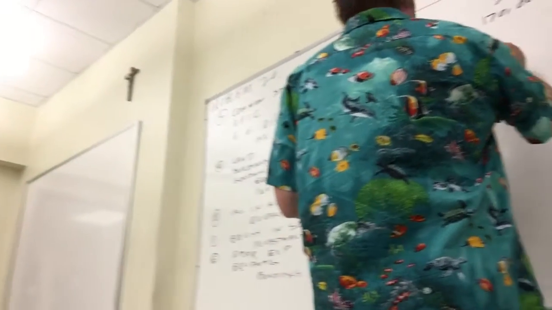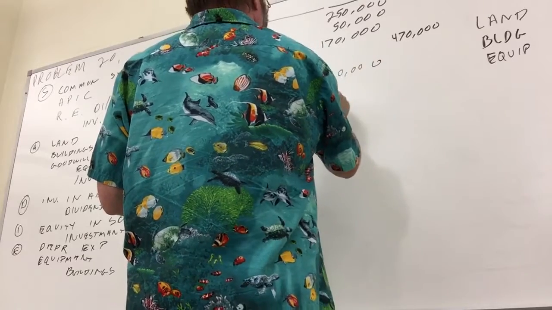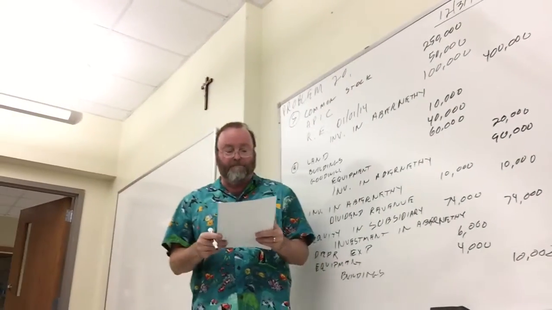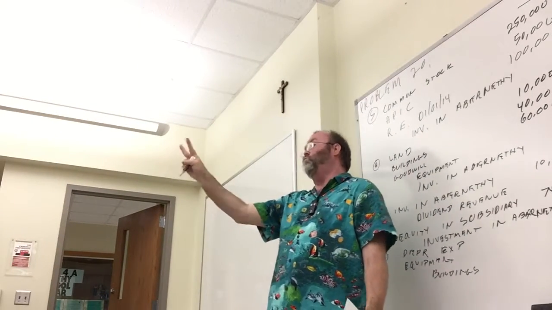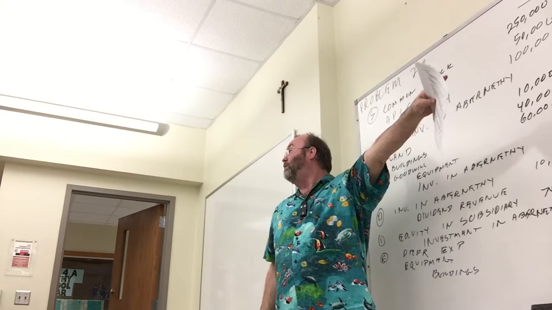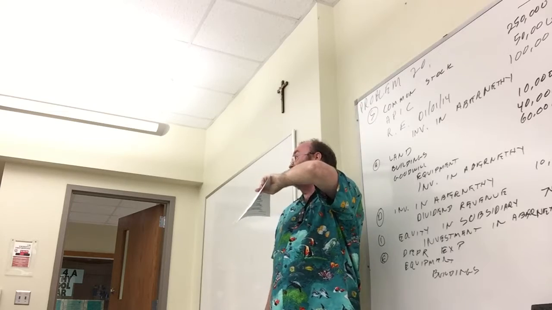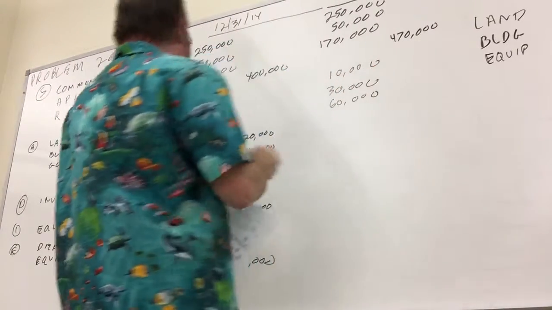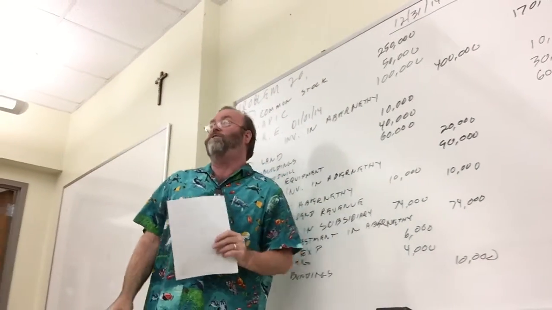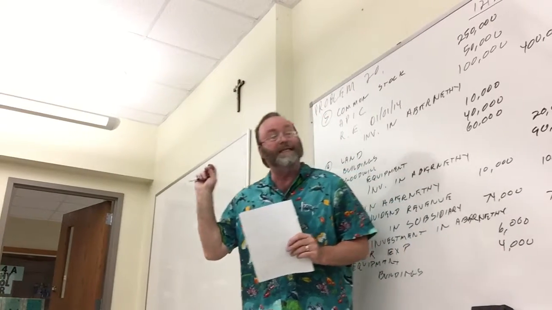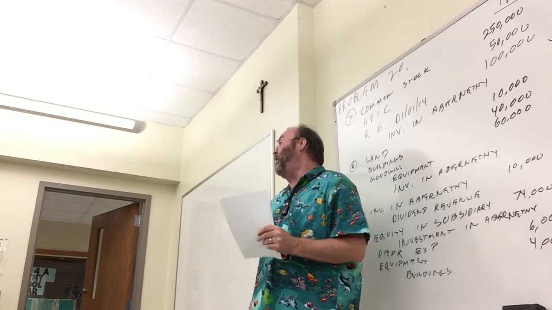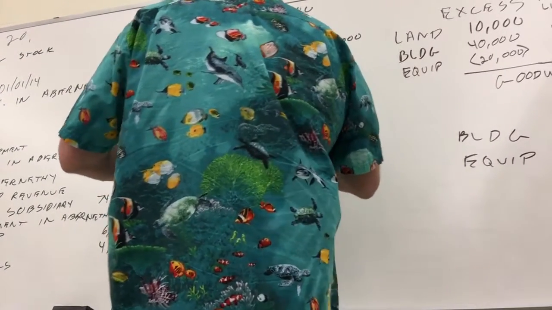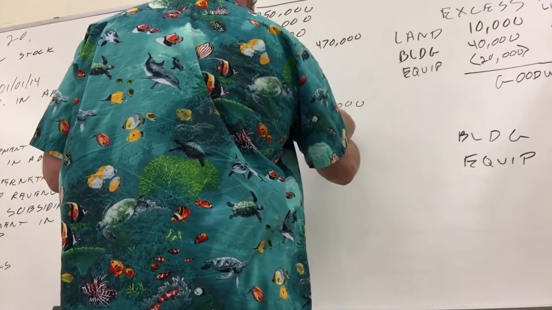The land on the A entry is still the same, as is Goodwill. What's the undepreciated balance in buildings now at the end of year 2? You had 40,000, but you've already depreciated 10 of that difference. 30,000. Equipment had a reduction in fair value over book value of 20,000, but you've already taken 4 of it. So what's left undepreciated as far as equipment goes? 16. See how you guys are getting this? And that leaves you an adjustment for investment in Abernathy of 84,000.